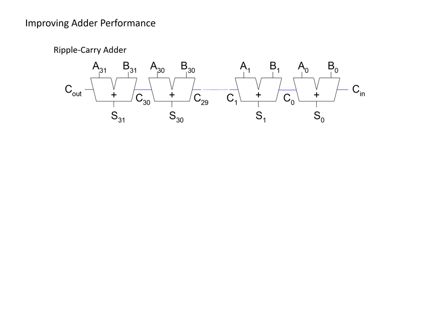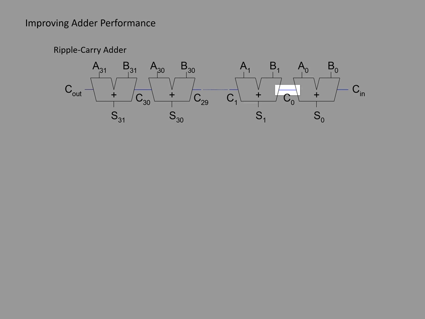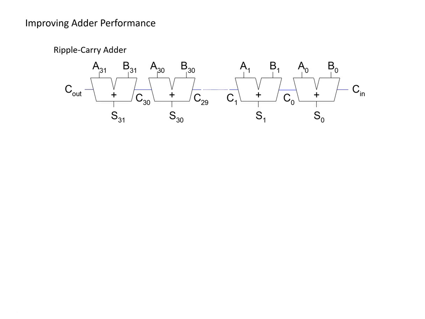To start off, we want to look at the performance of the simplest digital adder. Shown here is a ripple carry adder where we have a bunch of single-bit adders, and we take the carry out from one bit and feed it into the carry-in of the next bit through all of the bits. In this example with 32 bits, the carry has to propagate from the input through all the adders — through the first, second, all the way through the 30th bit, and finally the last bit — before carry out can emerge. So for a ripple carry adder, the delay is proportional to the number of bits times the delay of a full adder.